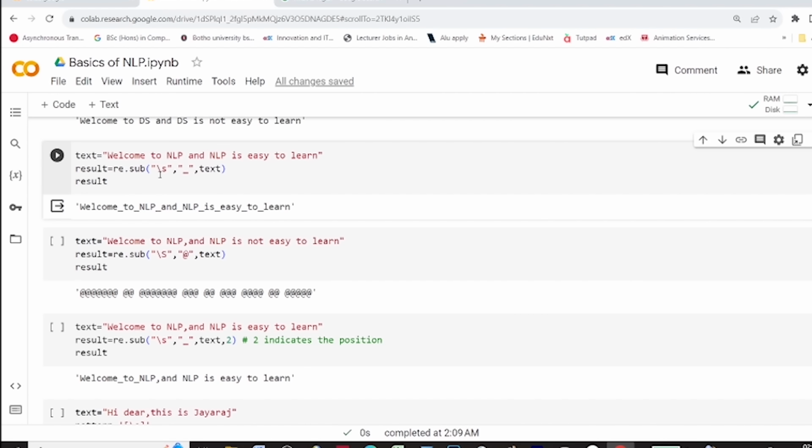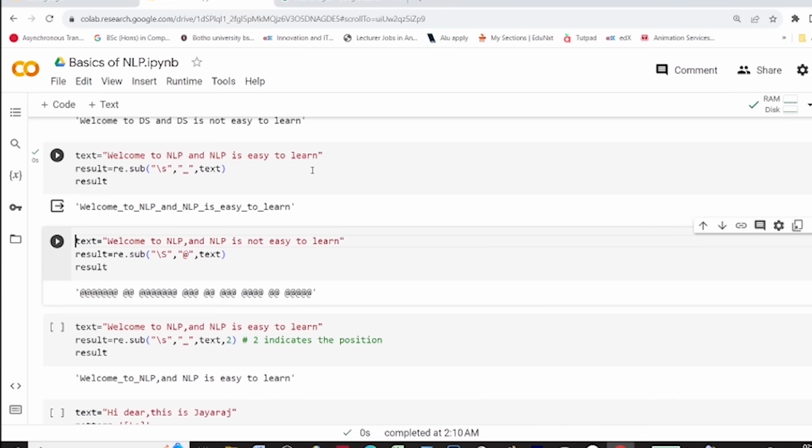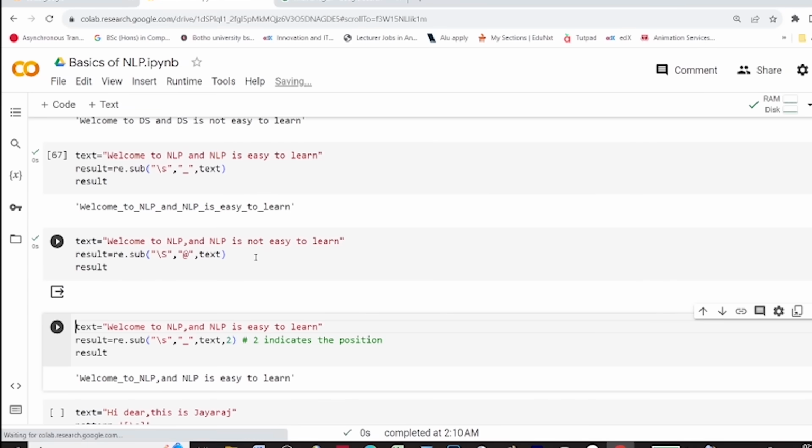Substitute means you're supposed to have three arguments, right? The pattern, what you want to exchange, and the given text. So here, wherever there's white space, I want to print it as hyphen. Sorry, not hyphen, underscore. So it got printed like this. The same thing: you can see the slash uppercase S is nothing but the opposite of white space. It means it will match all the words available inside the string. So I'm saying in those places I wanted to convert those words to the at-the-rate symbol. So I've used it, and you got this.